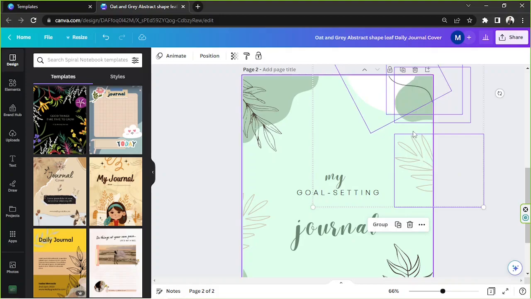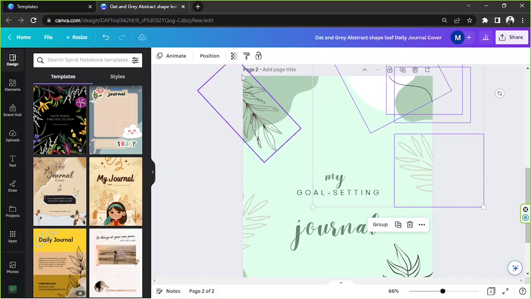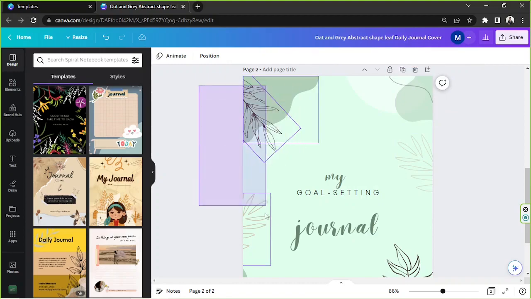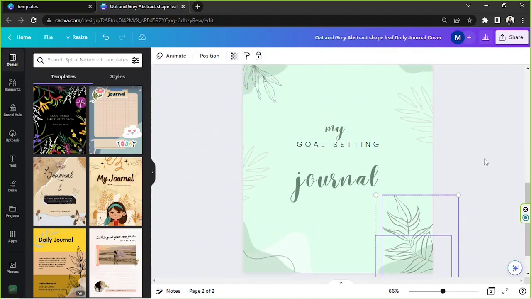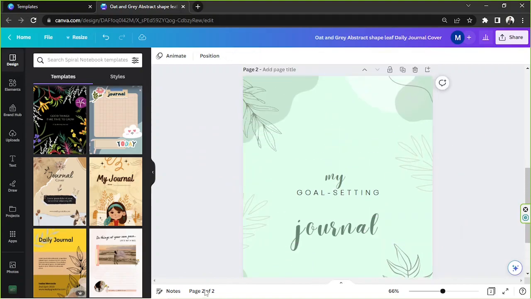I'm going to highlight a group of elements and click on this transparency button, input 25 or perhaps 50, 65, 50. Okay, and do the same thing for the others. All right, that should be okay, I think.